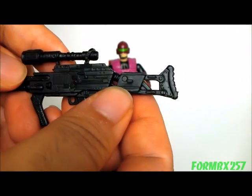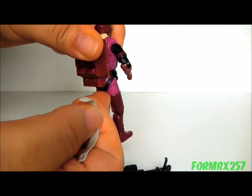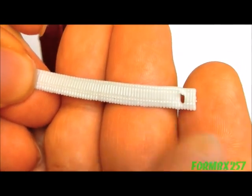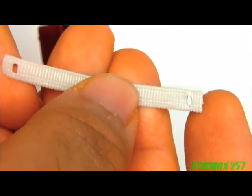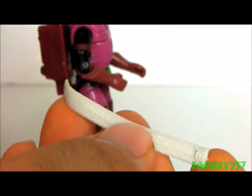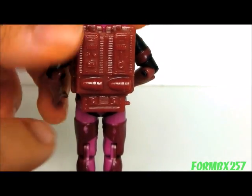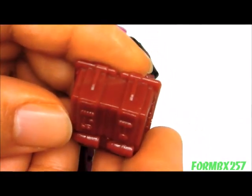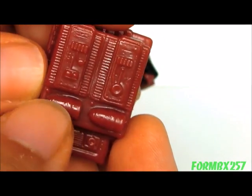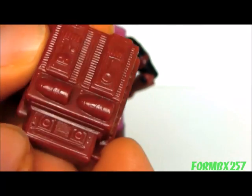Attached to the back end of the machine gun, you can put it on the peg on either side — and that's the ammo belt, which is also attached to the backpack. It's a really nice bullet detail, but it's actually a very short ammo belt, which limits how far you can outstretch the figure's arm with the gun. As for the backpack, it has some very odd details — these large shell-like things. I'm not sure if the gun was supposed to fire those off like a little grenade launcher or something.